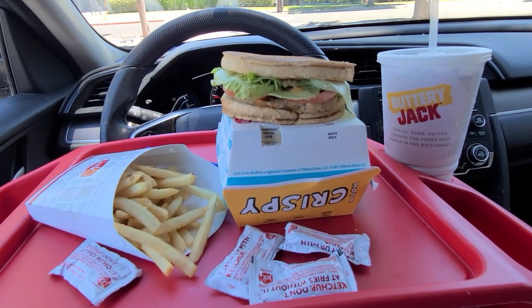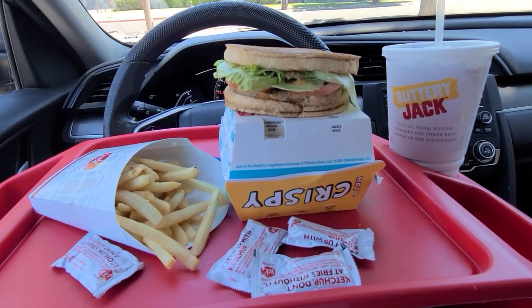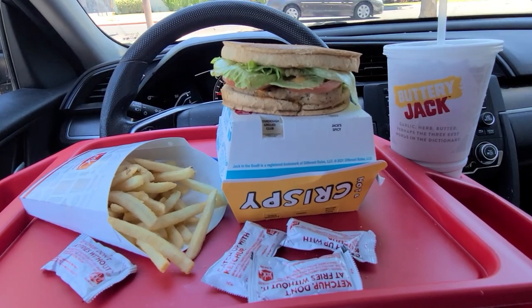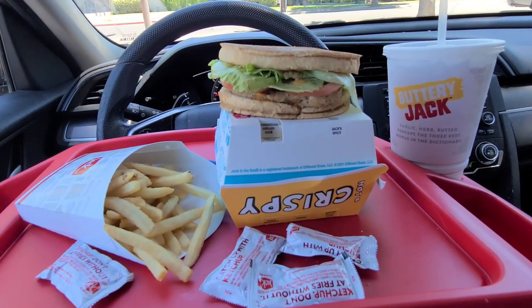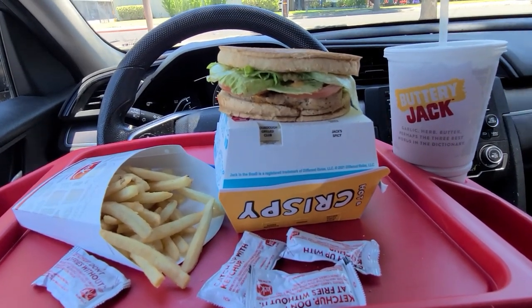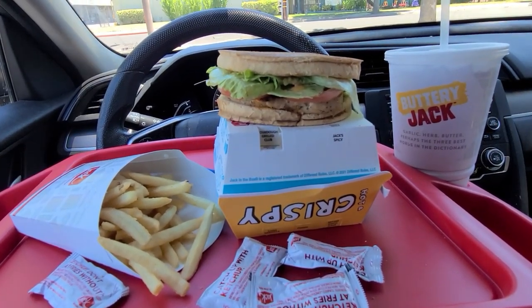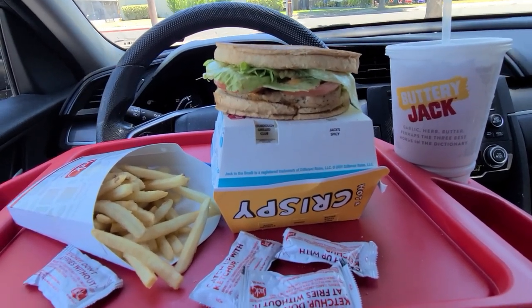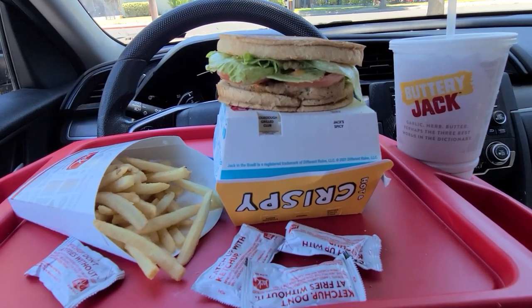All right, amigos and amigas. This is Joey from Joey's World Tour. I'm doing their grilled chicken sandwich today. It comes with 100% all white meat chicken fillet. It's got lettuce and tomato, and it's got good sauce on it. So that means that sauce must be pretty good. Get it? Pretty good. Yeah.